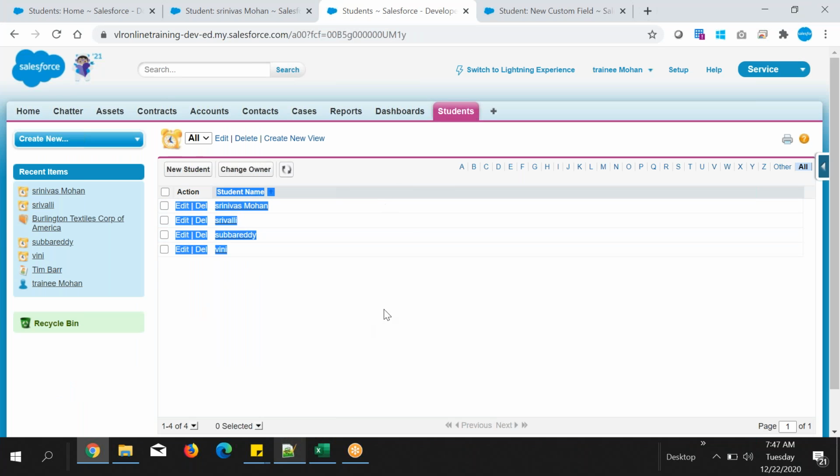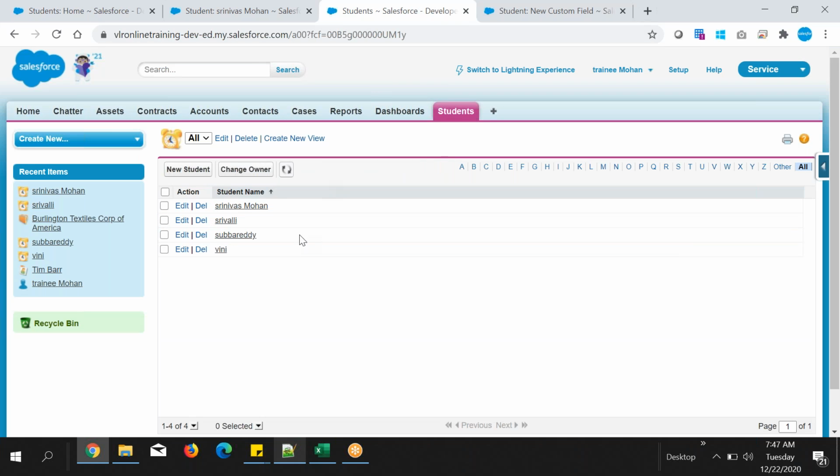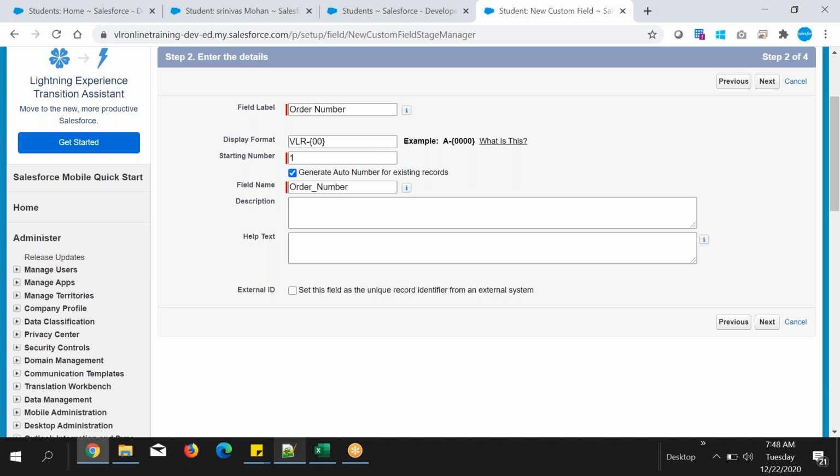Existing records. For existing records also, if you want to add that kind of format, you need to click on checkbox. System will update existing records based on the created date, time, which record is created first, right? Based on the time, it will calculate, and so it will update that one order. Okay, you need to check this checkbox.